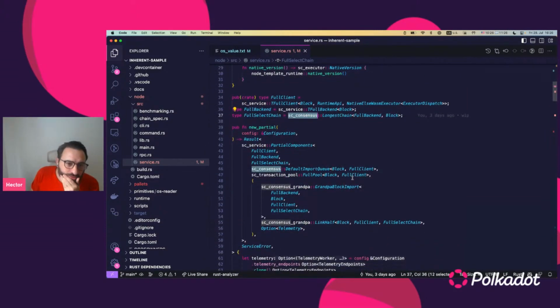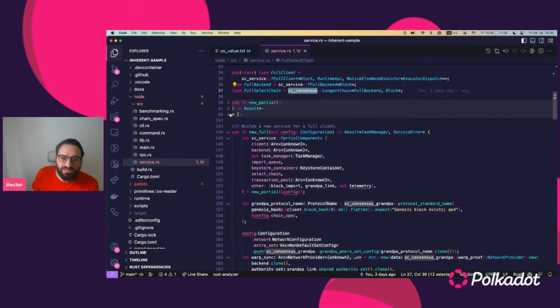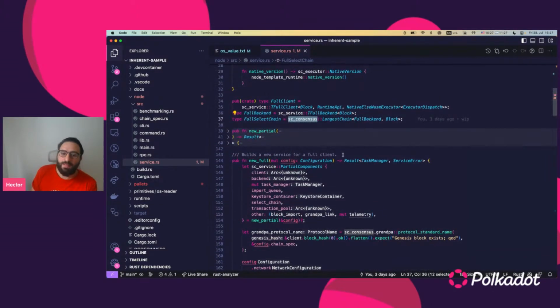So if you start reading the different functions in the service file, I wanted to start by presenting the service file from the Substrate node template because it is very concise and simpler to understand, and a lot of things here are reused in the service file from the Cumulus client. So we will start from here. Basically you have two functions, new_partial and new_full. Remember, what we want to do here is start a full node, all right?